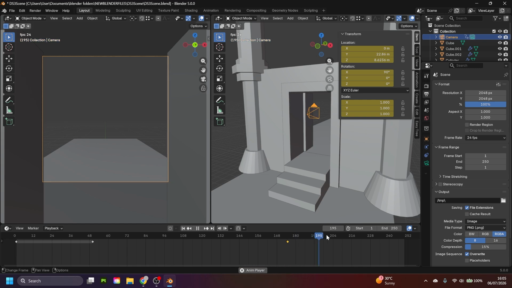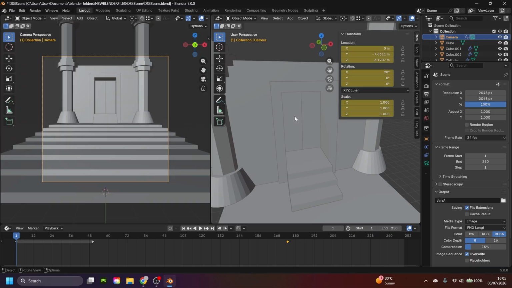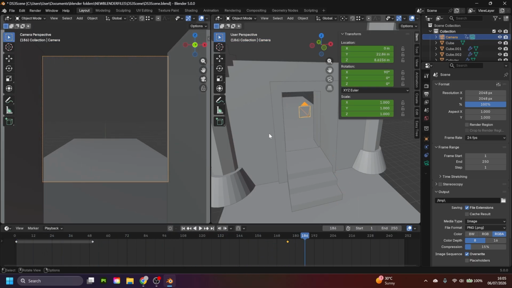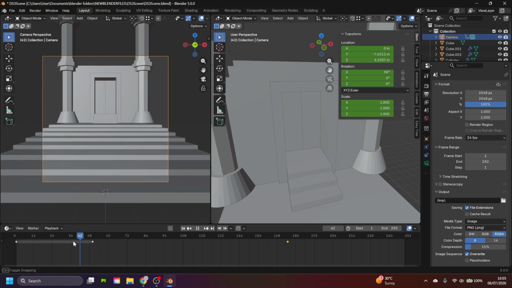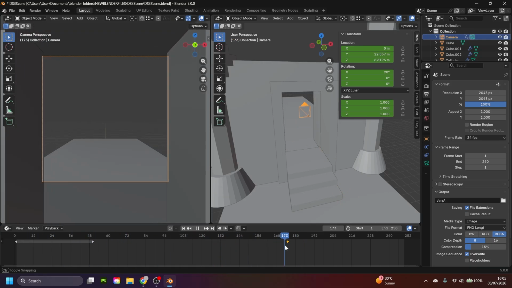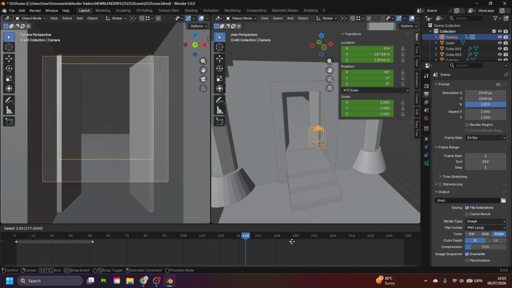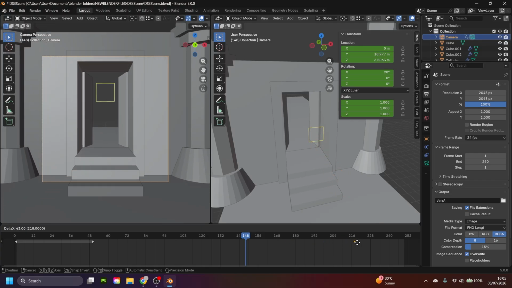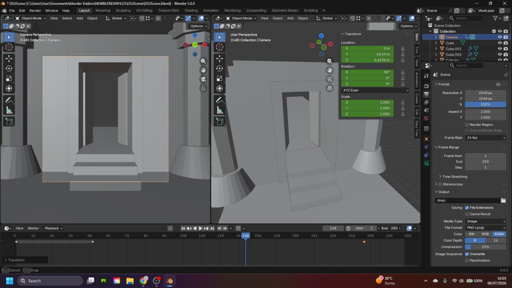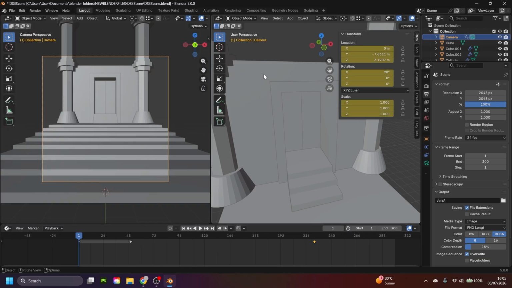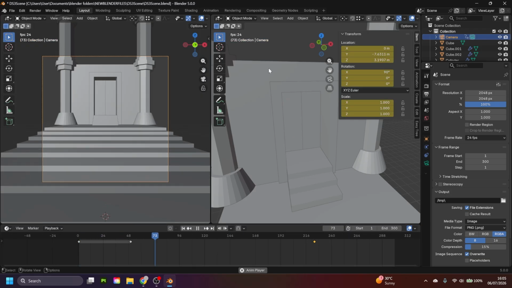Now for the rest of the animation, it will just be looking down this big hallway that we're going to fill up later on, so we can check how this looks now. So there are a few things I want to change, because I think that's a little bit quick when it moves from down here to up the top. So I'm going to move this from around 175 to maybe 225, and I'll make this animation around about 300 frames long. So if we go back to the start again, you can see how that looks.